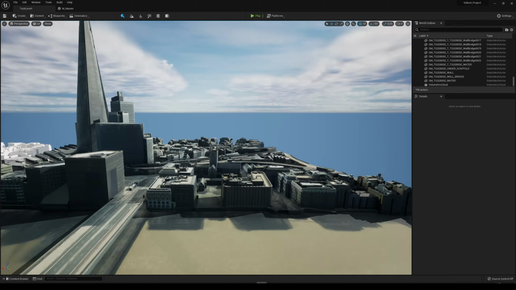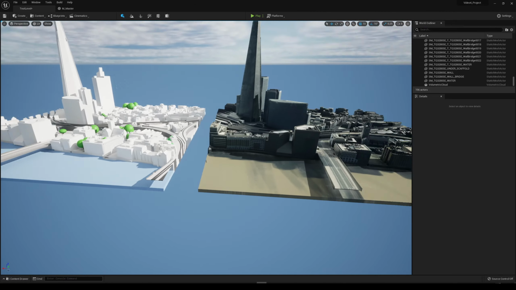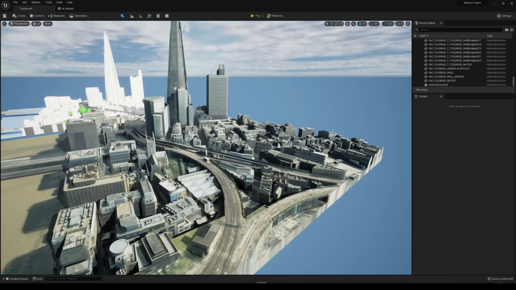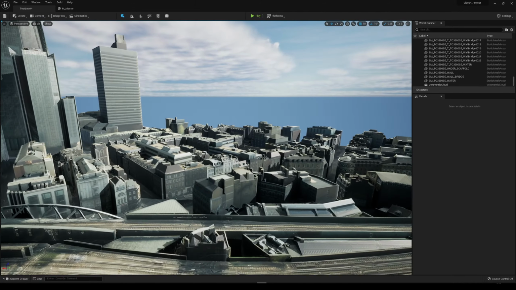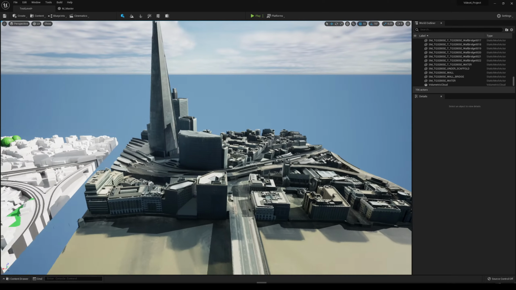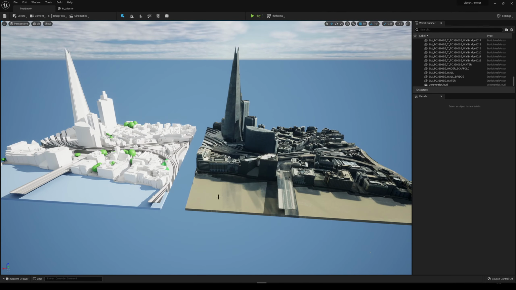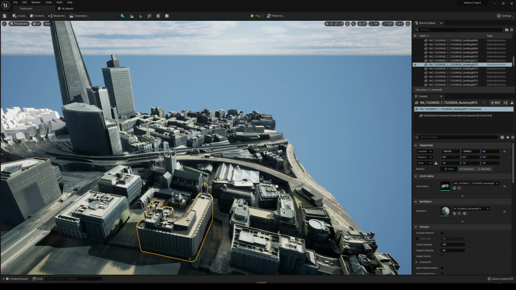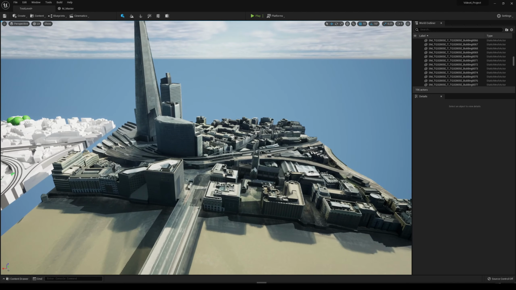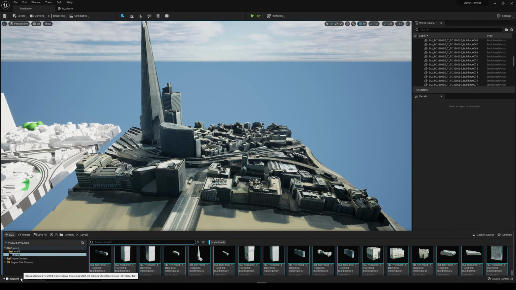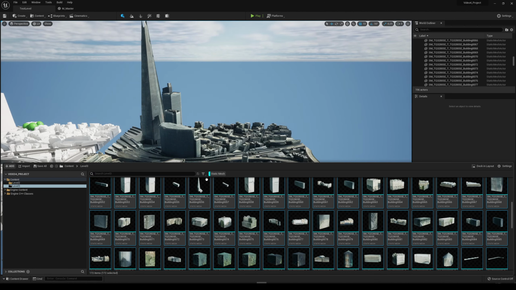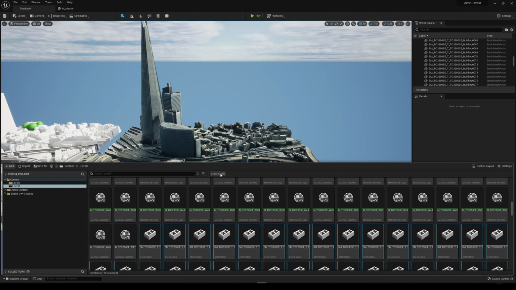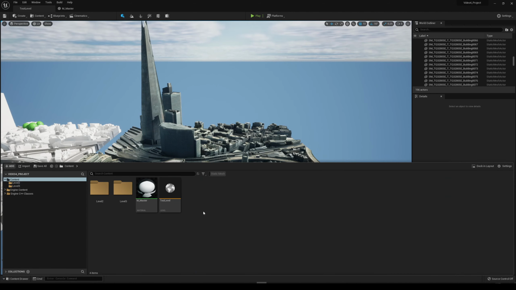Now you can see that they are the exact same buildings, the same exact structure, but obviously this one has textures. Now this is only the lowest resolution textures. So for the next procedure, I'm going to show you how to import specific buildings with the higher resolution models, with higher resolution textures. Just before I do that, I just want to deselect the filter here. I want to go back into the content and go into the master material.